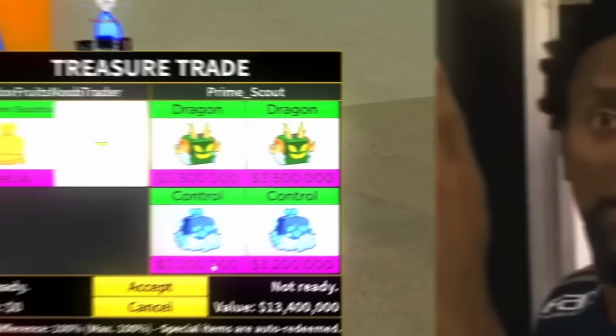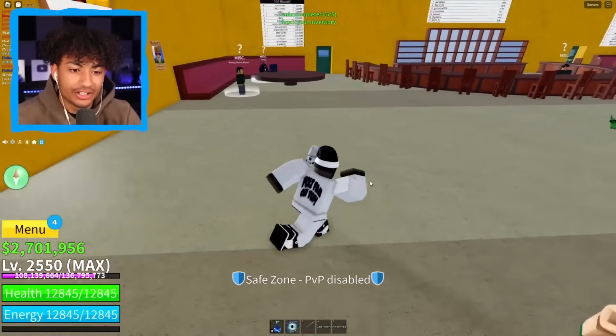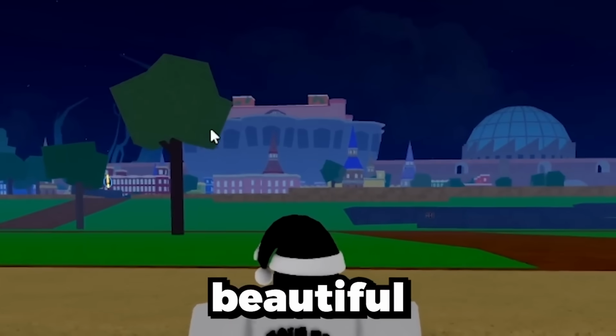Oh. 2 controls and 2 dragon fruits. Should I do it? You know what? I'm going to do it, bro. Woo-hoo! I'm going to give it to him. He said, please. I'll do it, bro. You have it. Have the perm Buddha, okay? And boom! There you go. There it is, boys. The beautiful second sea.